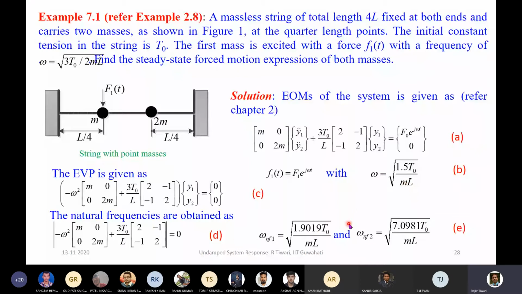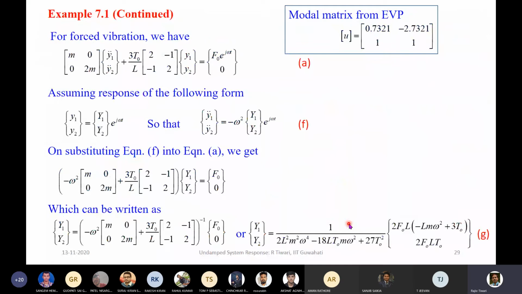Now with this, even the modal matrix we can obtain from the previous eigenvalue problem. So this is the modal matrix. This is the first, corresponding to the first natural frequency. This is corresponding to the second natural frequency. Because these both are positive, that is representing the mode related to the first natural frequency. Here one is having a negative sign, so this is an anti-phase motion between two masses. That is related with the second natural frequency.